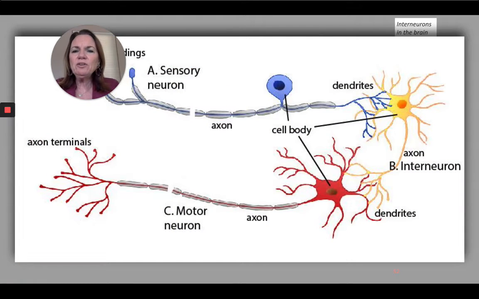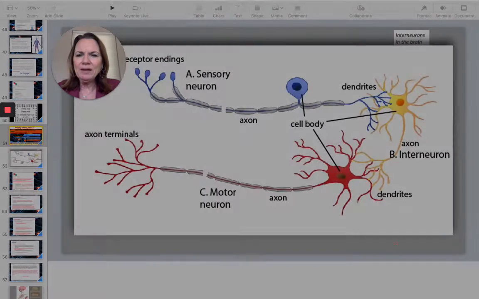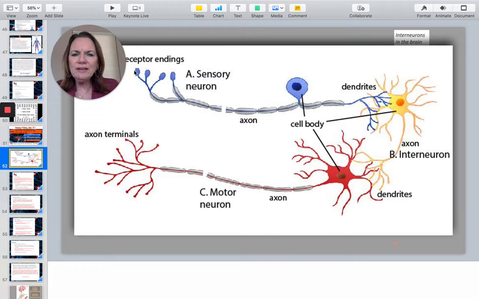One thing I wanted to go over is on the Edpuzzle quiz, I noticed a lot of kids were getting this one question wrong about the order that an impulse travels. So my head's kind of covering this up right now. But if you would see here, it starts with the receptors. And these receptors could be in any of your senses. Your receptors start the impulse or the message.